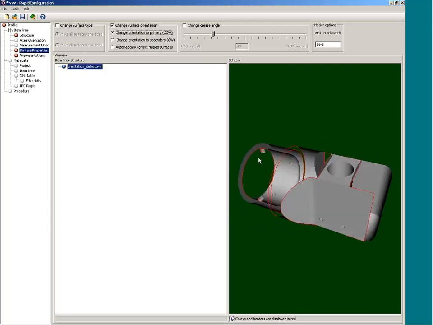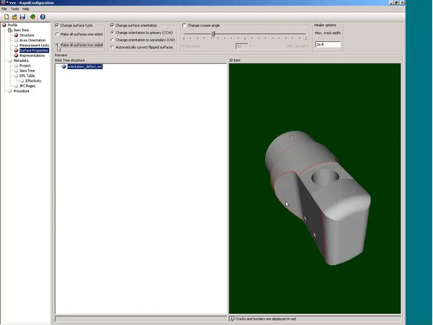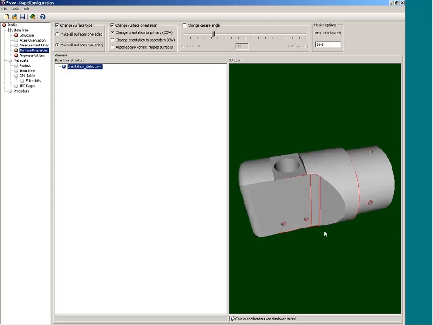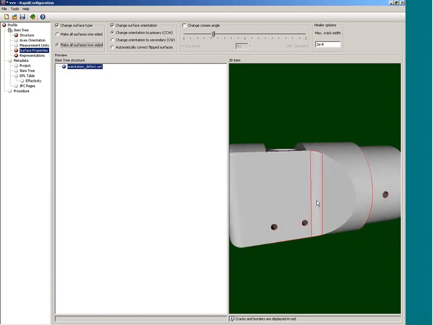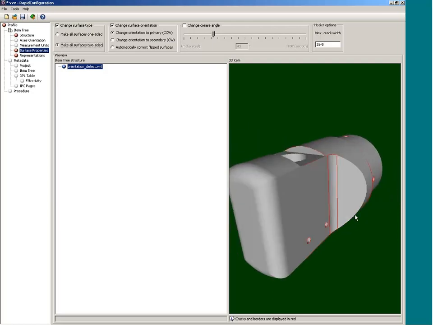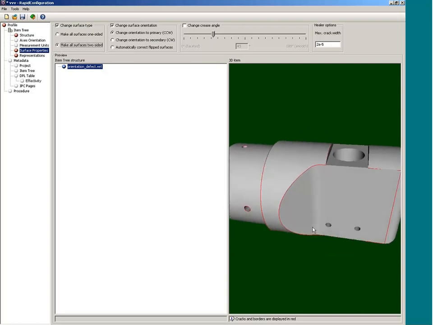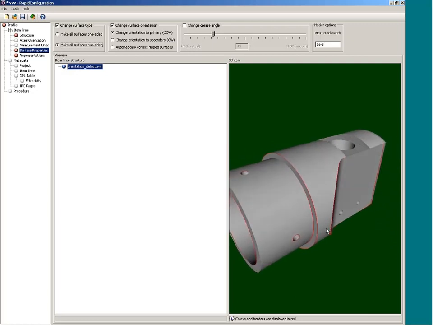Previously, we could change the surface type and make the surface two-sided, like this. At first glance, it looks better, but in fact, there are still defective edges, which are now highlighted in red. These edges are causing some lighting artifacts in 3D, and also they are visible on 2D images, on the vector 2D images, and you have to delete them manually.